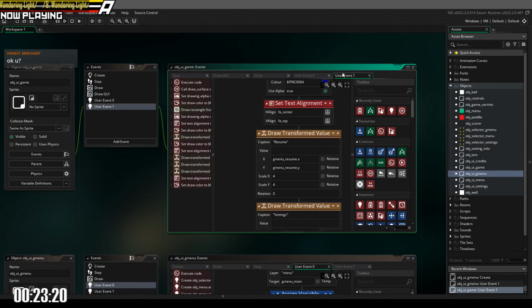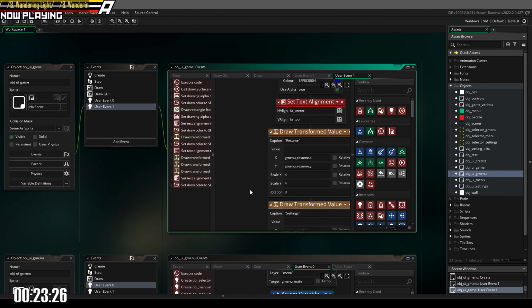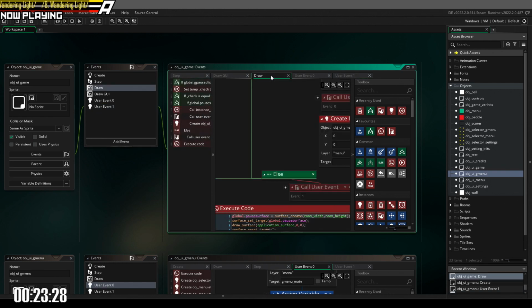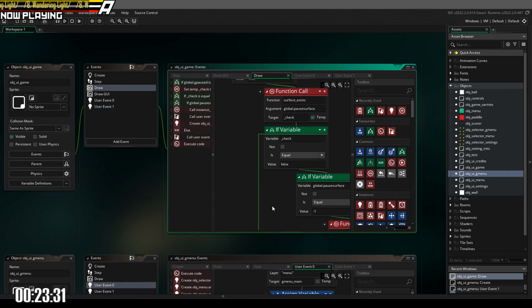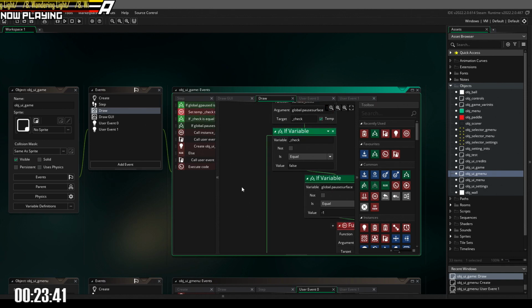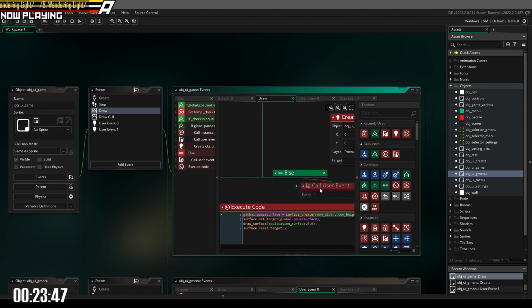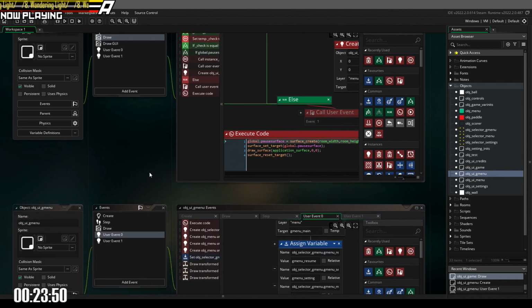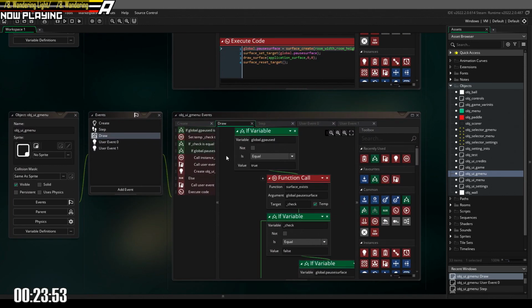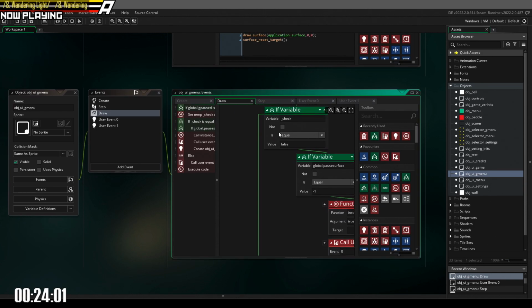Otherwise this thing will use user event 1, which is actually what creates stuff here. So I could probably just import this exact same check as part of a draw into here. Oh, I actually had it already in there, but whatever. Okay, so surface exists, check. If the surface does not exist, it does all this stuff.